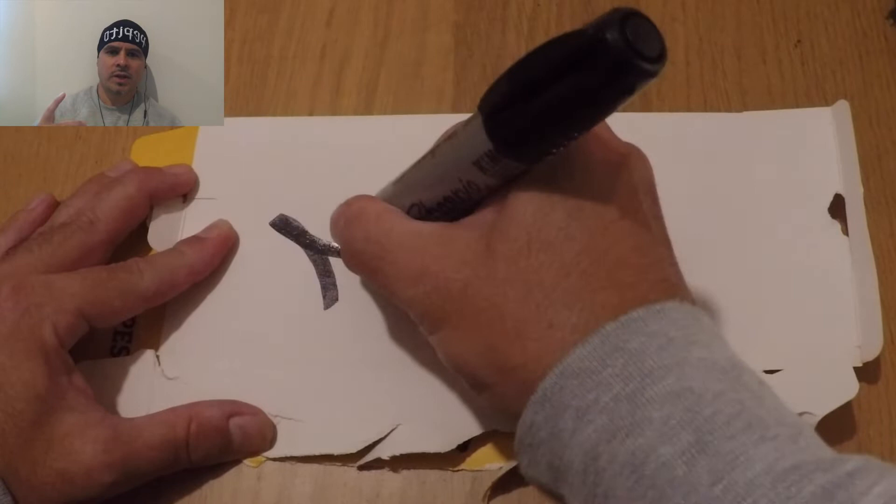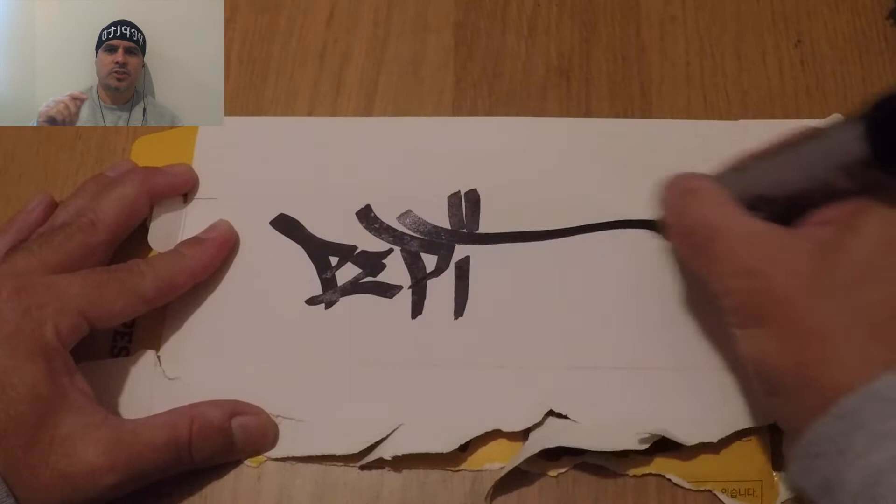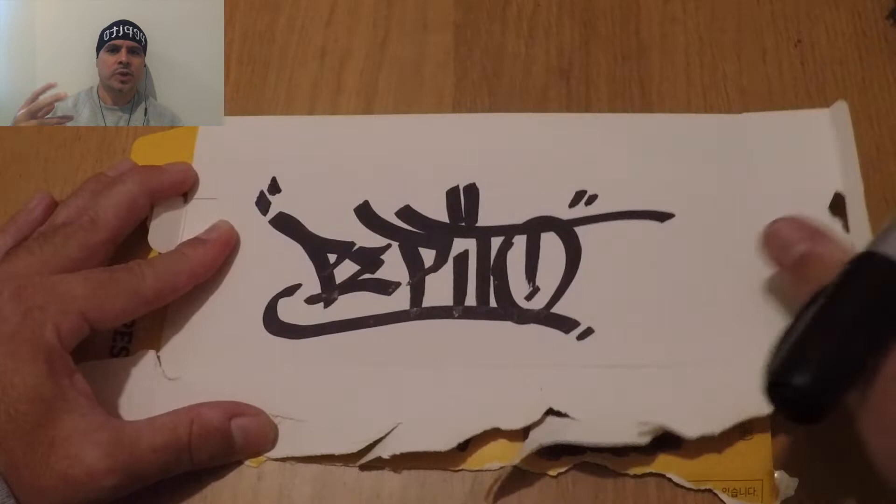The tag is your signature. It's usually done with a marker or a spray can, and the tag encapsulates your style in a fast form. It's got flow, it's quality, and we can add different characteristics to the tag. We can have simple letters, or we can put more effort into it and make it almost unreadable, also adding arrows, clouds, speech marks, exclamation marks, question marks. The tag is also your trademark — easily recognizable — and you can scatter many of them in a short space of time. You can do multiple amounts of them all over the place because they are quick to do and there is less chance of being caught.